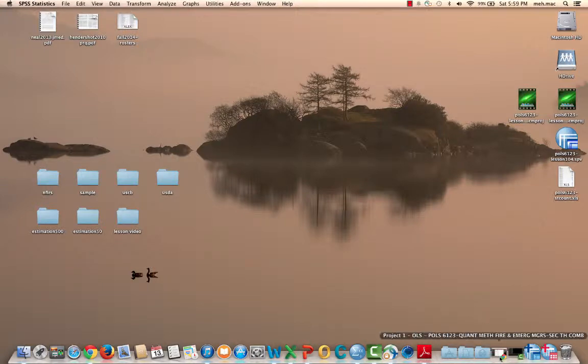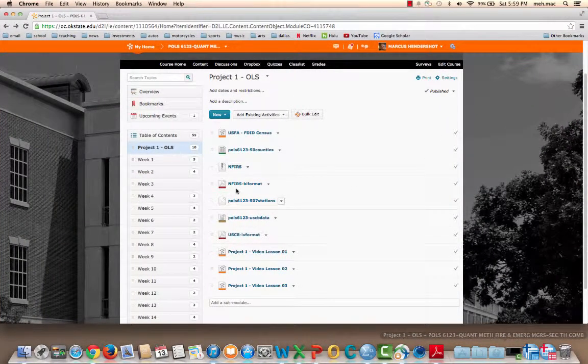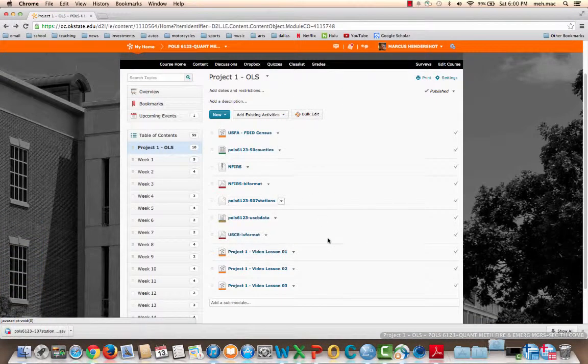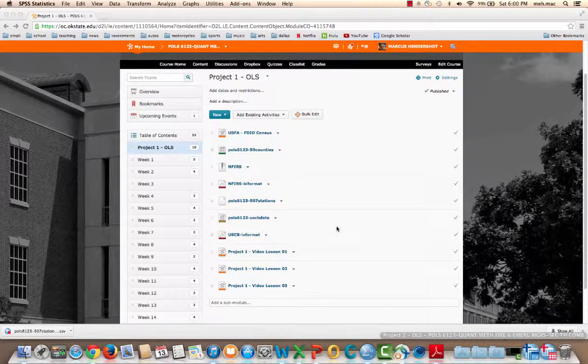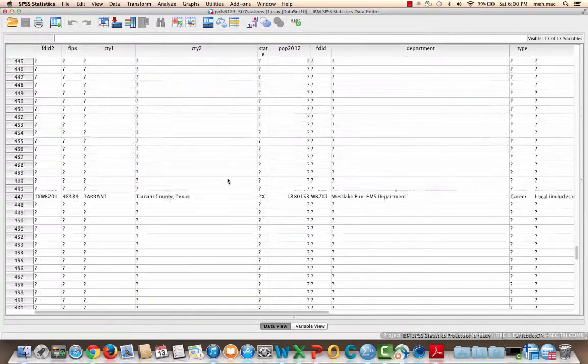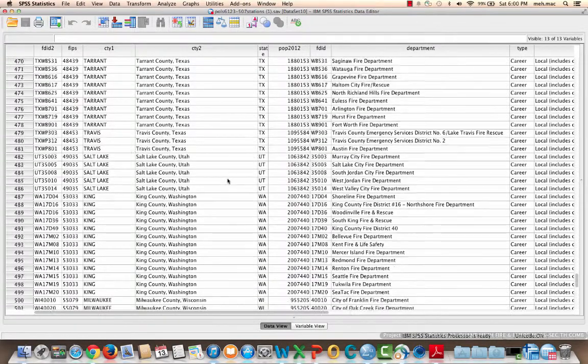Okay. If we go back to our D2L homepage, we've got these different data out here. Remember this 50 counties data that we used before? We have that same data, but it's already set up in SPSS, and so that's where we're going to start now. We're going to download and let that run. I'm going to then open it. Let me just single click and let's see if it'll pull up. Okay. So this opens up into those 507 stations that we were going to work with.